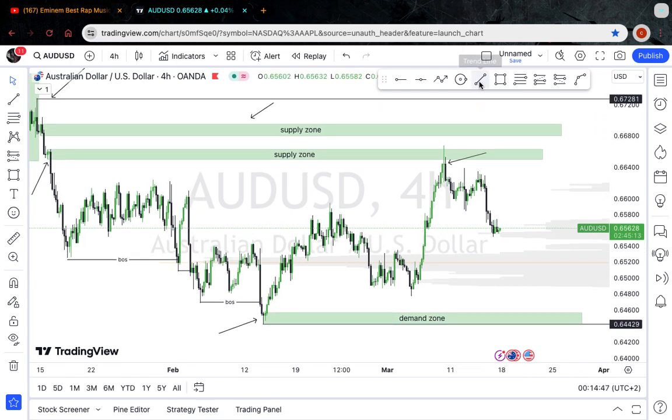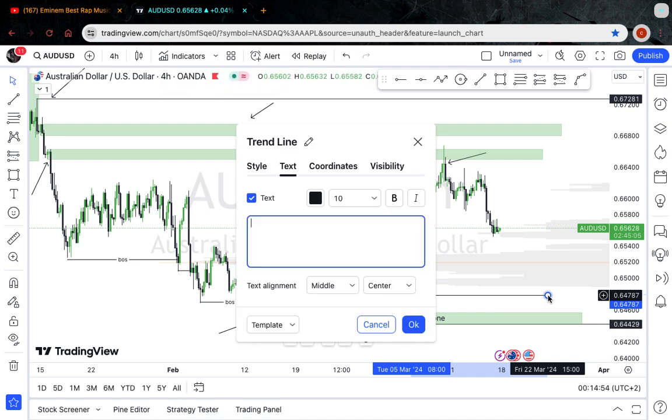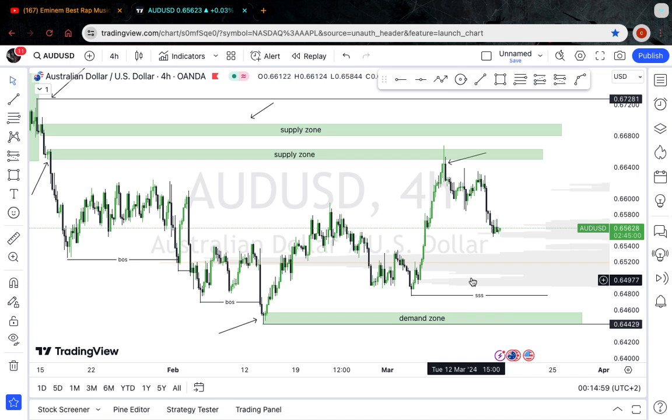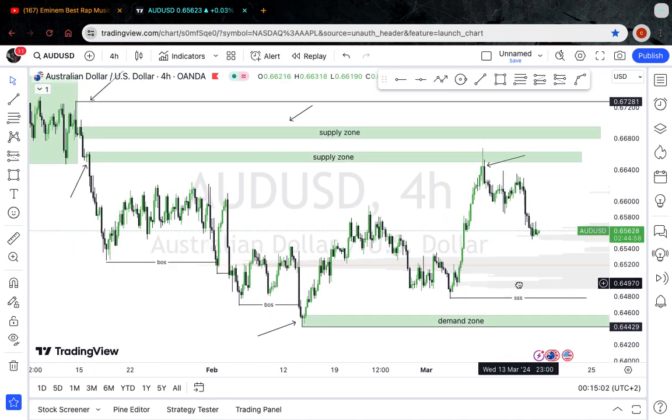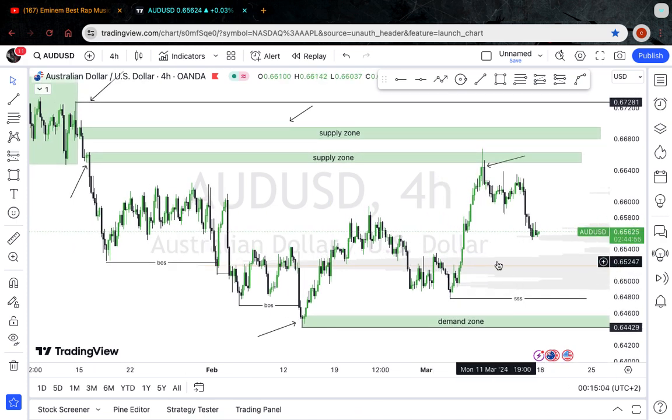So we need to now point out liquidity. Where is liquidity resting? Liquidity is resting just below this demand zone. We have a lot of liquidity resting on that zone. Since we have marked out our liquidity, now we need to find reasons why we are looking for a push to the downside. Because here we respected our supply zone, and we are still looking for a continuation move to the downside to take out this liquidity.